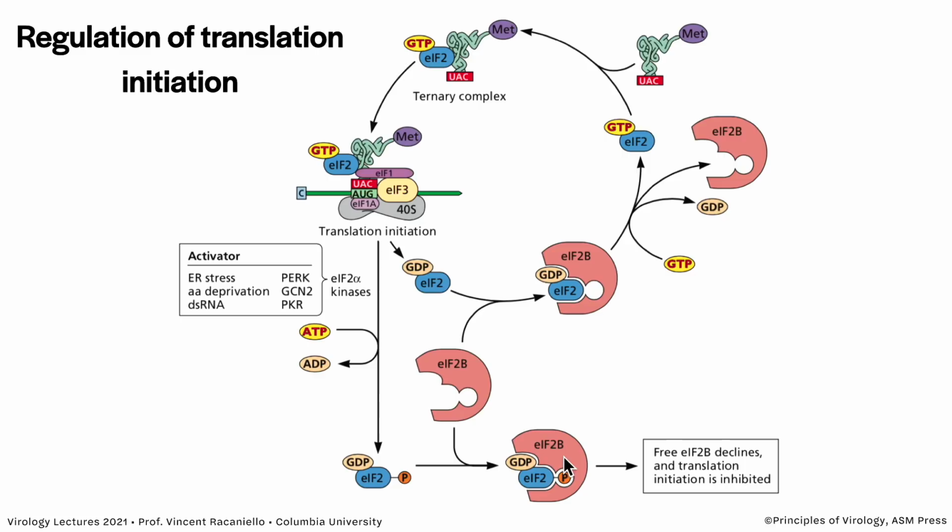You actually bind up all the eIF2B, so there's none left to be recycling any GDP-eIF2 that's around. So basically phosphorylation of eIF2 inhibits initiation, and it's activated by all three of these kinases, but ER stress and double-stranded RNA are what happens in virus-infected cells. So the cell is basically trying to shut down protein synthesis because a virus is there. It has sensed that a virus is there, and it's going to shut down translation. Now, that may kill that cell, but it may protect the organism. That's the way we look at it. But that's a human-centric view. I'm not sure that's correct. But it can stop virus infection.